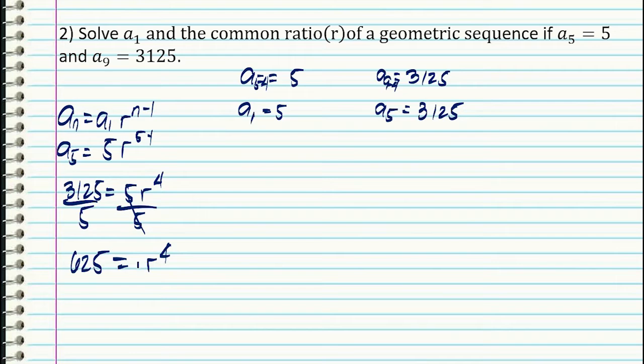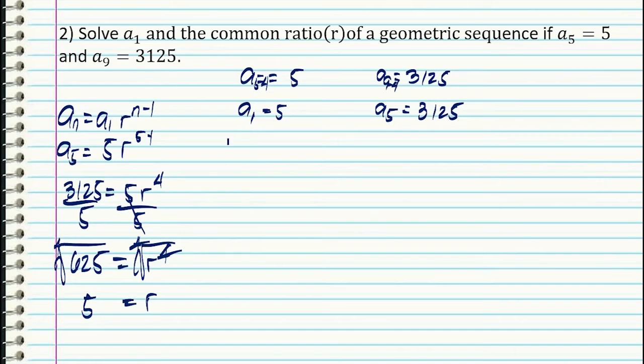So we have to extract the 4th root of both sides. So remove 4, so it equals r. So wala na yung variable power of 4. Then the number that we need, once we multiply 4 times by itself to get 625, is 5. So 5 times 5 times 5 times 5 is 625. So that's our common ratio.